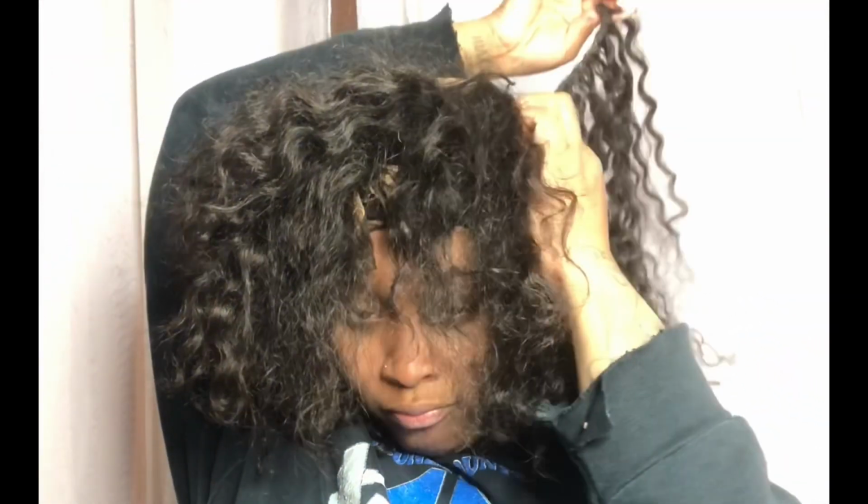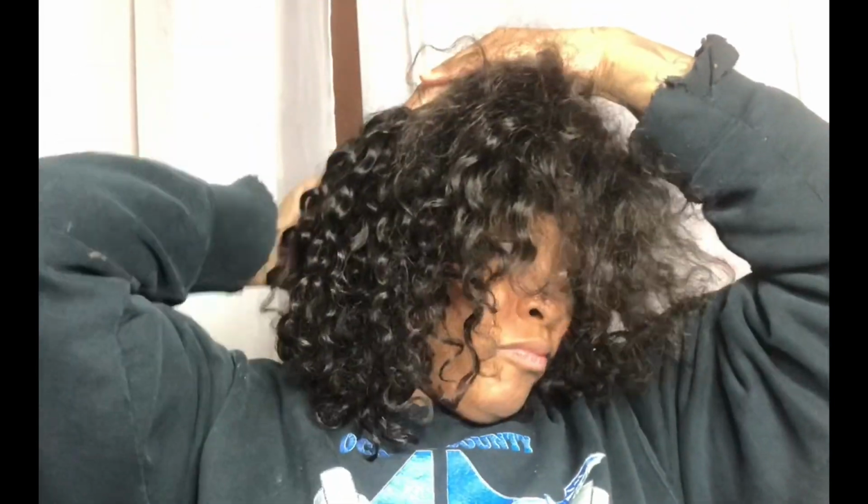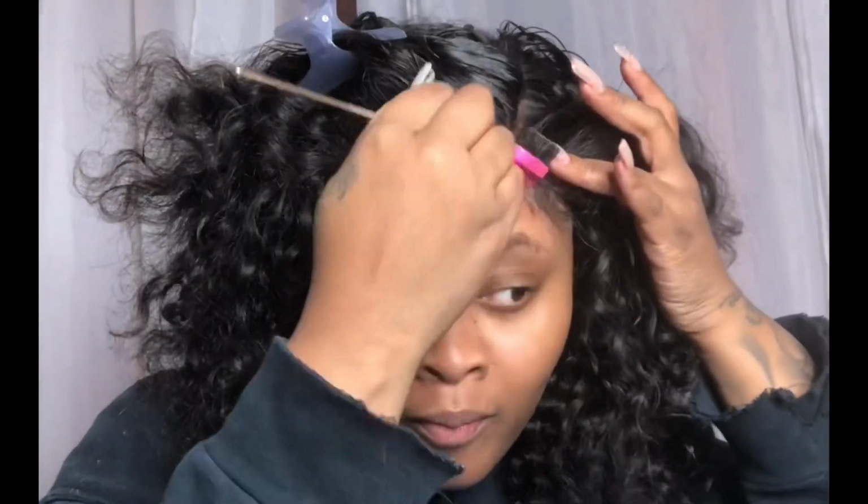I'm about to go from side to side in a U shape, typical, until I get to the top. And then in the top, I do believe I show you all, I just close it up. But right here, I'm just messing with these baby hairs. Like I said, they were already cut and everything. I just had to go in and loosen them up, because they were stiff from the lace glue.